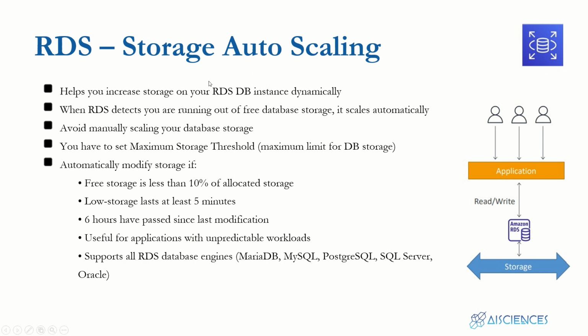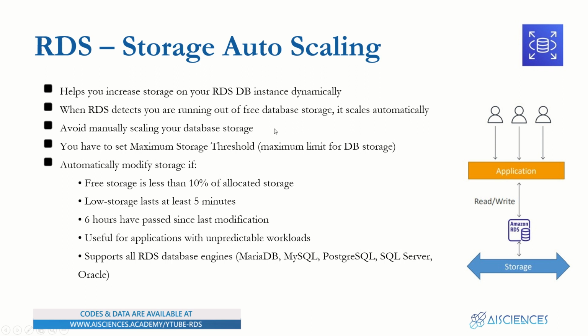But now let's talk about the storage auto scaling. So what is this? It helps you increase storage on your RDS database instance dynamically. Now keep this word dynamically in your mind. I'm going to explain it to you. Now when RDS detects you are running out of free database storage, it scales automatically. Now I refer to this scaling automatically as dynamically, right? That is what dynamically means. Now let's say if you are running out of storage, and the RDS detects that you are out of storage, it will scale your storage automatically, right?